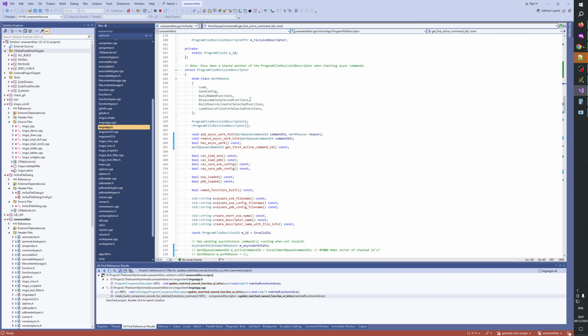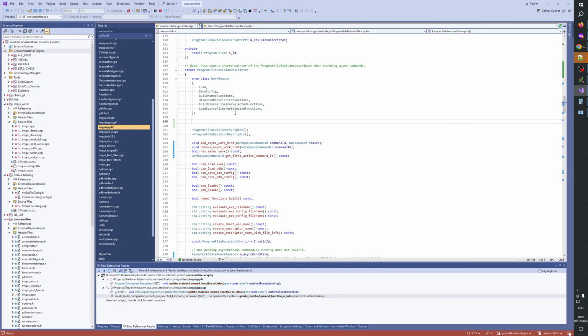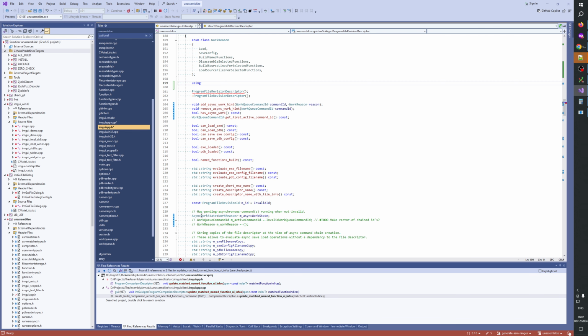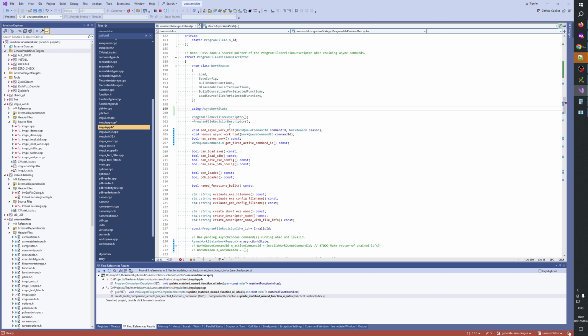We should probably have an alias here using async work state t equals async work state. Let's just call it work state.